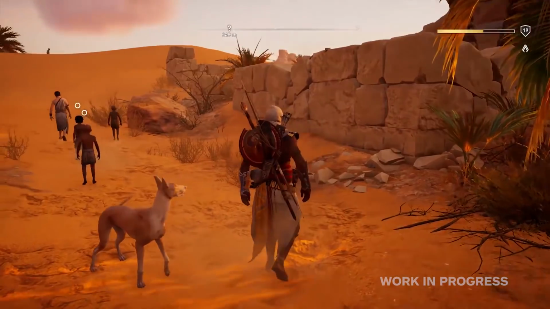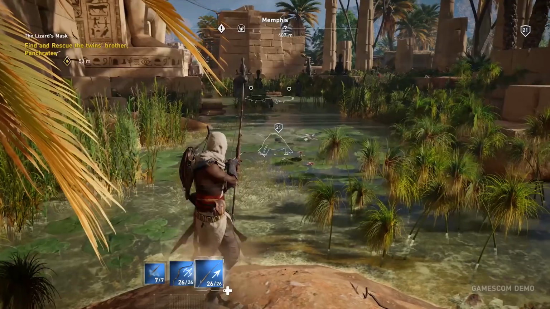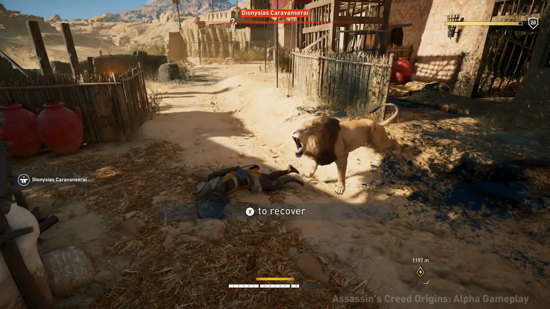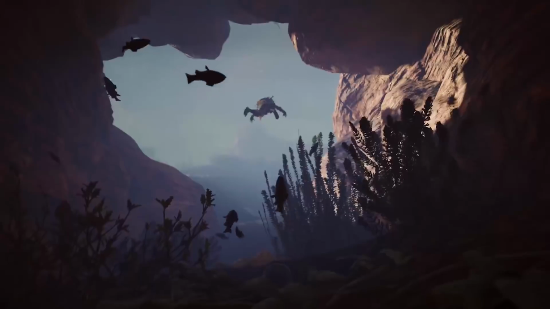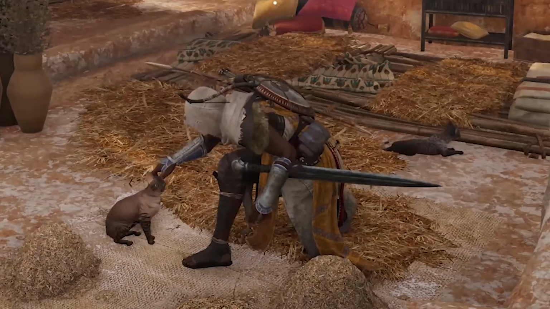But Senu isn't the only creature you'll find in ancient Egypt. You can battle hippos and tame crocodiles and, like Far Cry, set wild animals on your enemies. There's a plethora in Origins that help make Bayek's world a living, breathing ecosystem. And just like in real life, you can pet a cat if you find one.